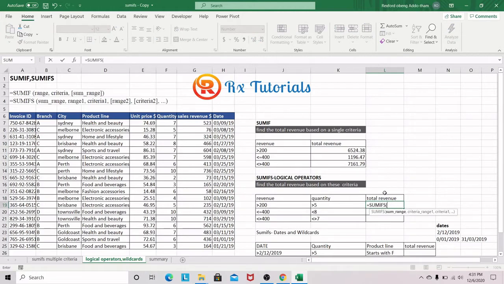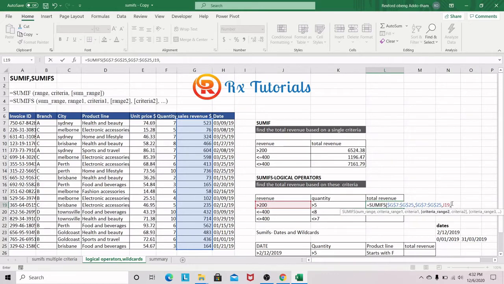In this case, our sum range is still the revenue. We fix this. Our criteria range 1 is our revenue, the revenue column, and then our criteria itself is revenues that are greater than 200.